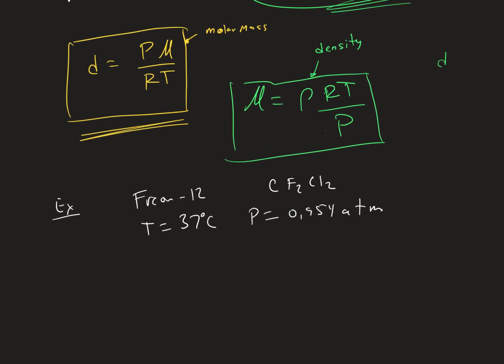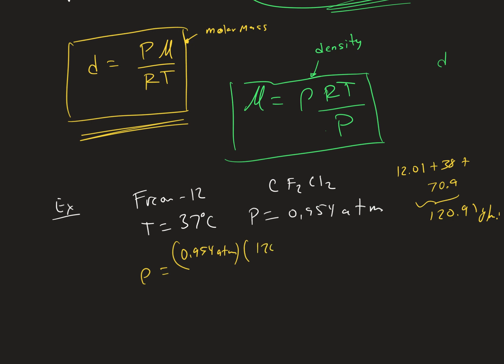So if we use this formula here, density is, I should write it rho, I guess. Rho equals the pressure, which is 0.954 atm, times the molar mass of Freon, we can calculate that: 12.01 plus 19 times 2 is 38, plus 35.45 times 2 is 70.9. Are we following me? And the molar mass, all of this, if we add them together, is 120.91 grams per mole.